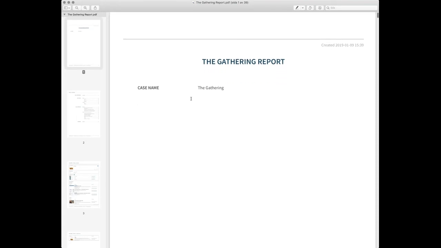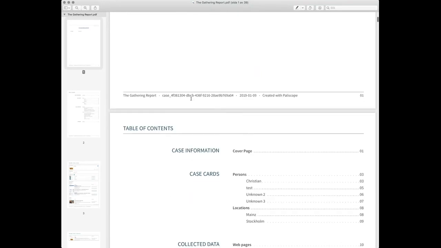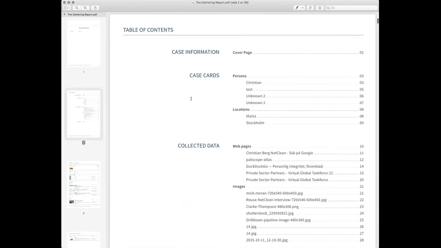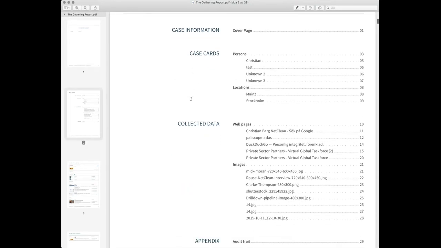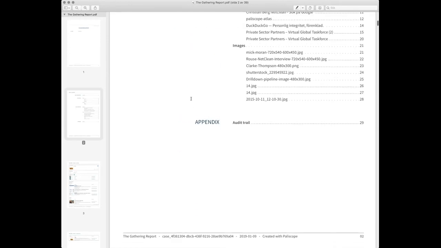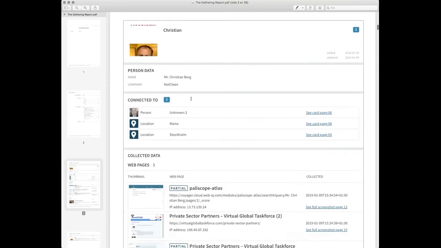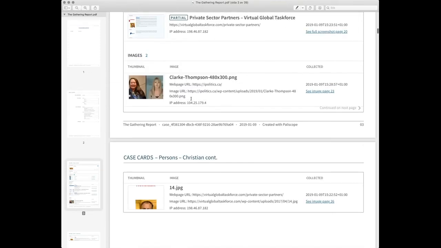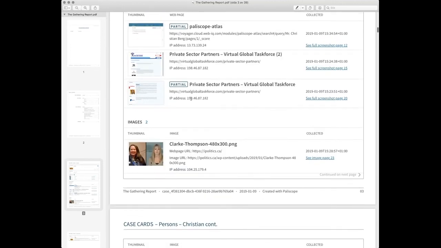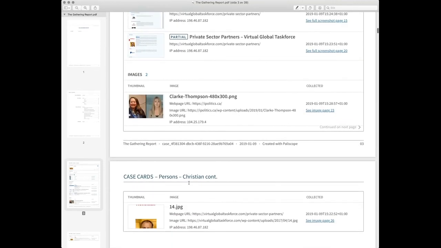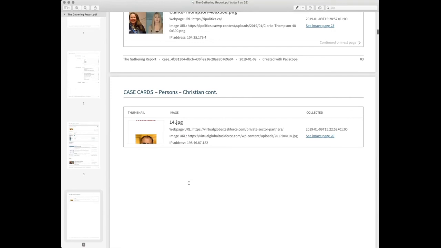In the report, you can add things like a summary and the case name. I haven't added them, that's why it's empty. You get the table of contents with all the information, and you can see it's actually a nice looking layout. You have a footer, and here comes information about everything you've seen on the HTML report. But as you see, we are actually breaking it page by page. It's not just dumping all the HTML report straight out to the page.